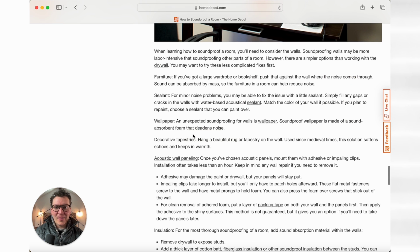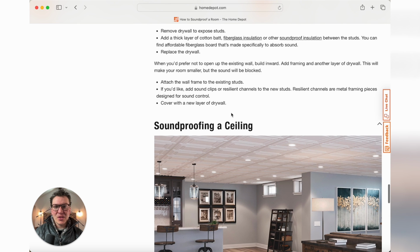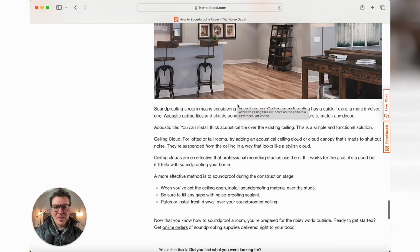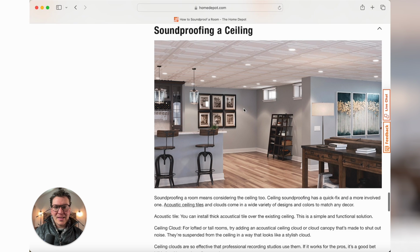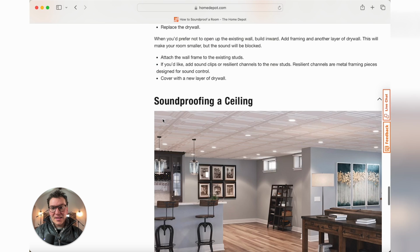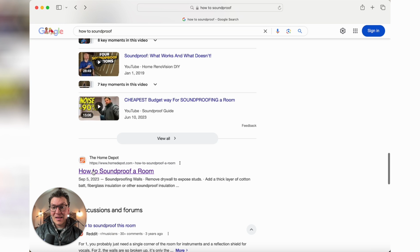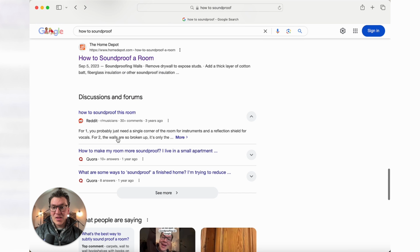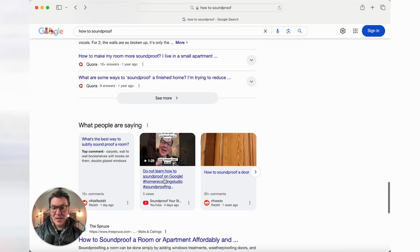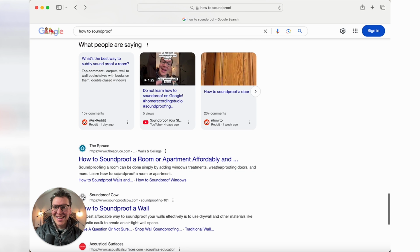What else are they talking about? Acoustic wall paneling, acoustic panels. Again, that's acoustic treatment. It has nothing to do with soundproofing. Soundproofing is ceiling. Acoustic ceiling tiles will not do anything. That is insane. You need to decouple and add mass. So Home Depot, again, huge company, I pretty much don't agree with anything that they say here. Of course, they get first page of Google. There's me doing this exact thing on Instagram, and now I'm making a YouTube video about it.